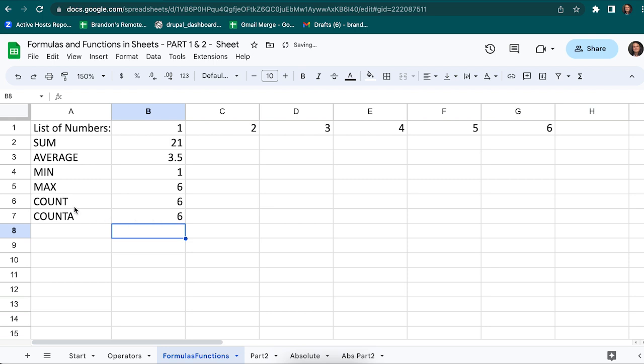To demonstrate the difference between count and count A, we can see that if I replace the number 6 with a word, this will change the count value because this is no longer a number. However, count A will remain the same.